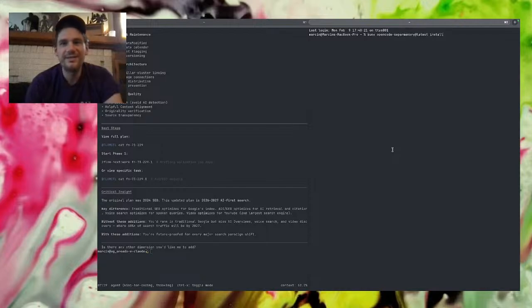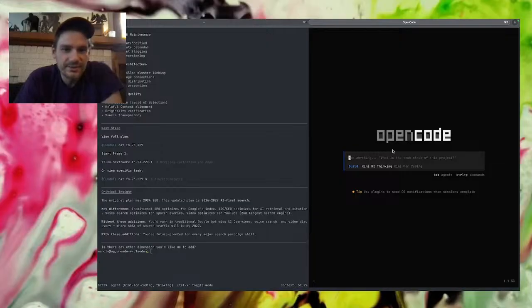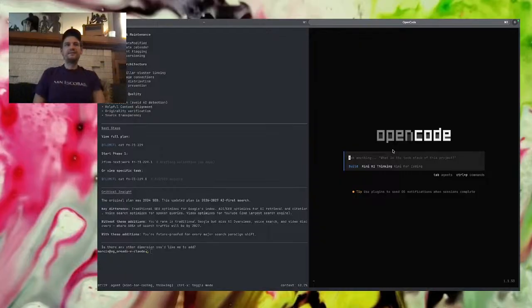I don't know enough about how these things work. Actually that's a great question. What is Open Code? Is it an agentic framework? Do you just plug the model into it and it does smart things? Now that I think about it, I'm not even sure.